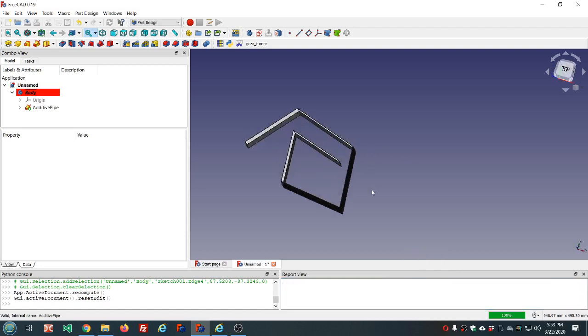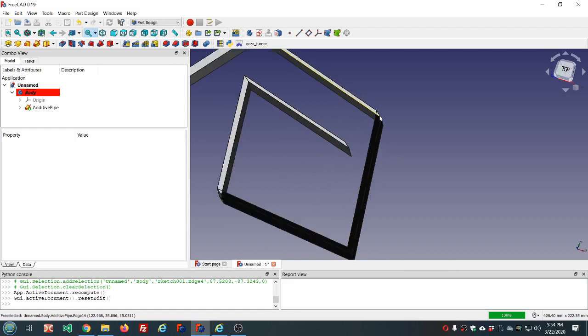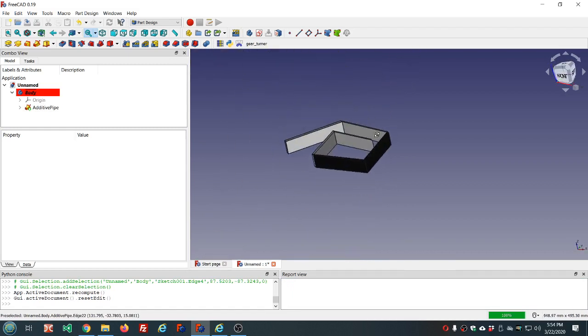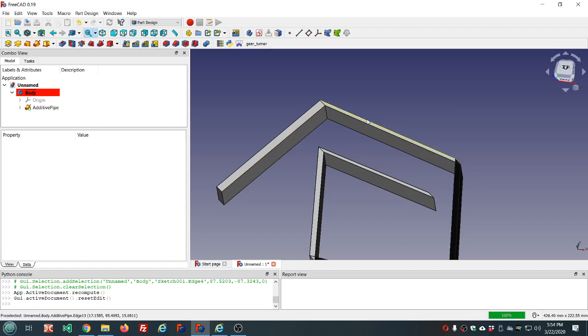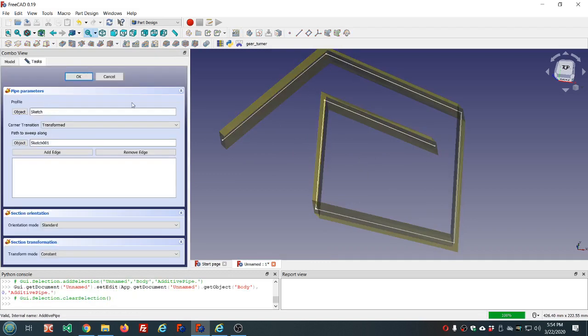Okay, so clearly we have some issues here. So what went wrong? Well, it's not adjusting and staying normal to the path. Double click here to bring it back up.